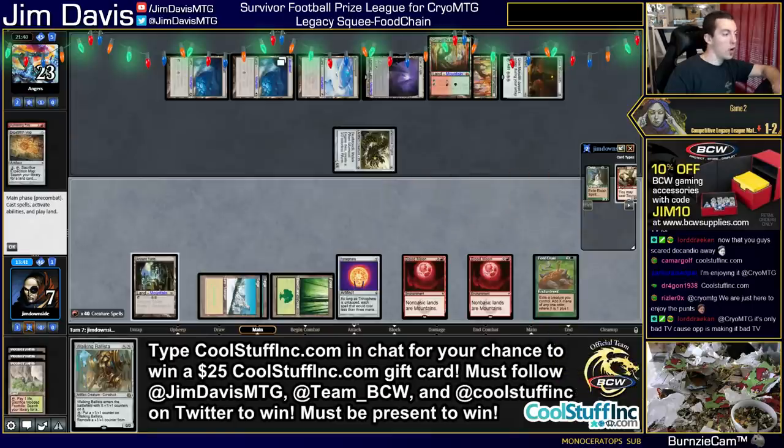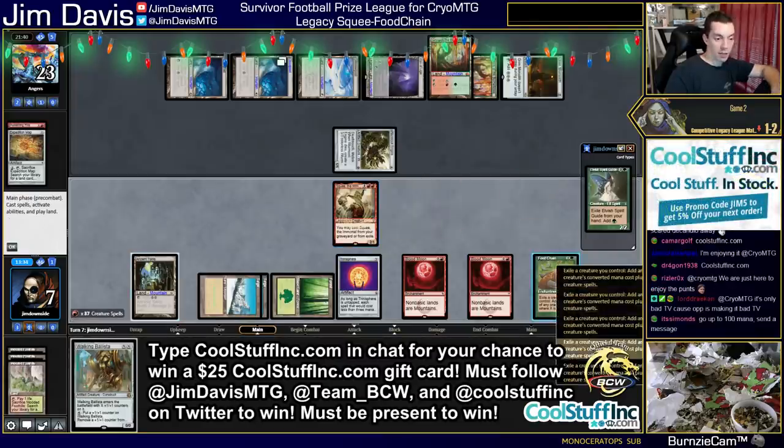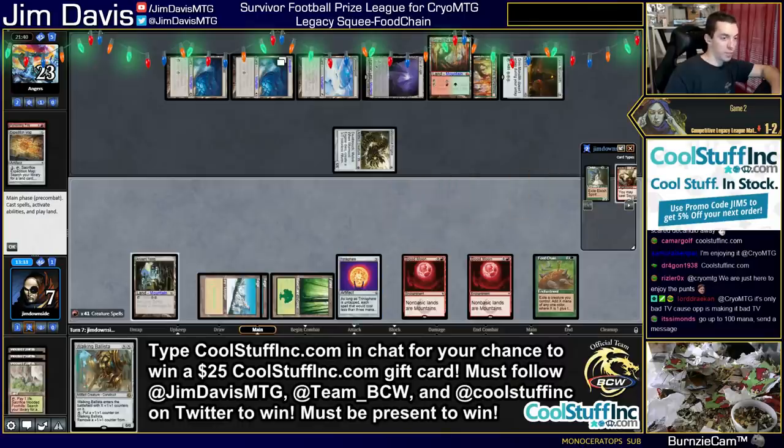I mean, our opponent doesn't know we have the Ballista in our hand. I told them that. They don't have to believe me. Like, we're both 2-2 in a Legacy League. They really think we're going to lie about it? That's pretty ridiculous.